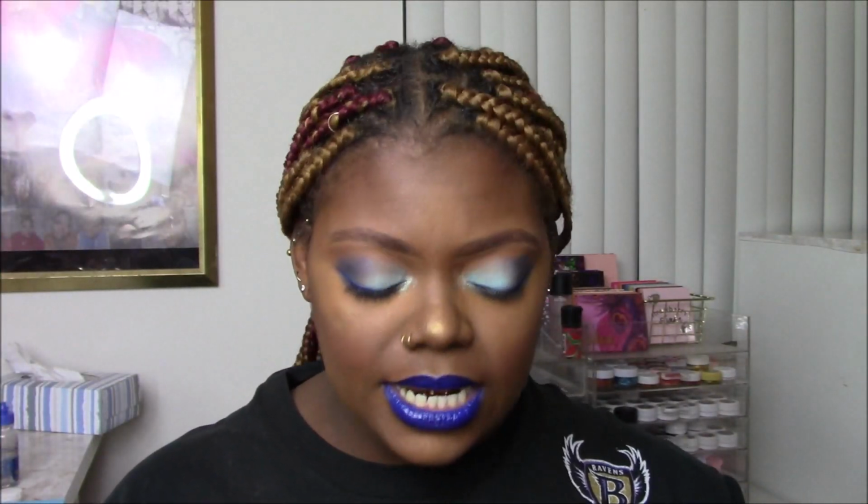These shadows all have names on them, which I really appreciate, as well as the names on the back, a little description of the palette. Really thought out. I really like their design. I understand they have to keep the design a little bit cheap, like not having mirrors in most of them or any of them, because I get it, and I don't mind that. I love that you can see what the palette is and the name is on the front. I really do enjoy that.